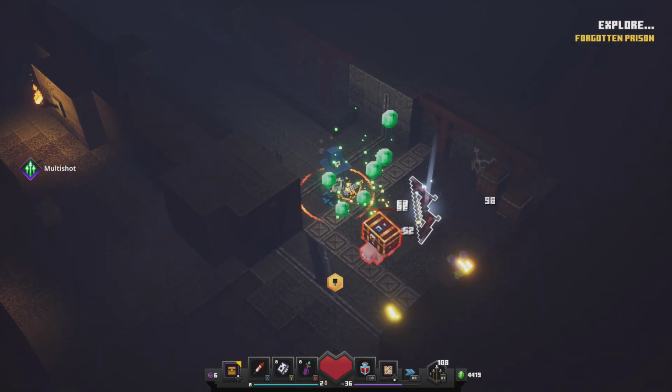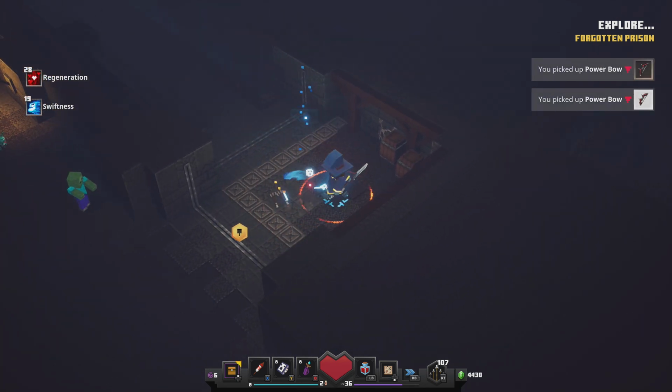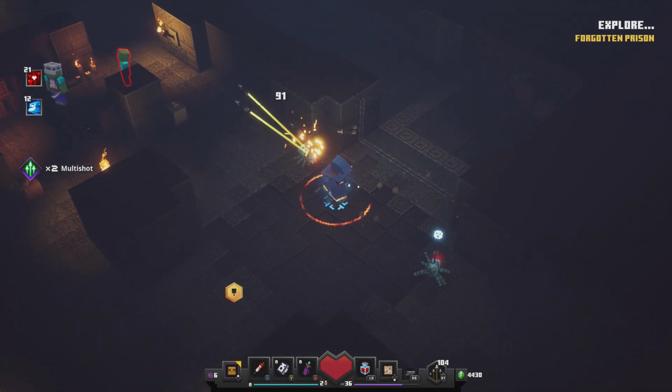Again, the usual sort of thing, lots of zombies, lots of creepers, more wraiths, more royal guards and skeletons. There's also quite a lot more traps in here and a lot of dead ends, so be careful, and obviously again the poisonous spiders too.